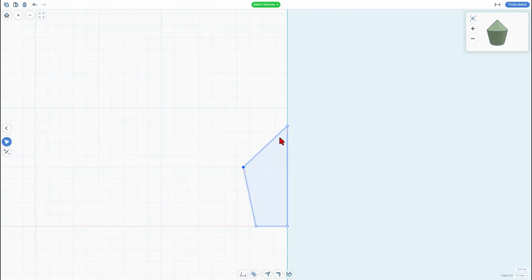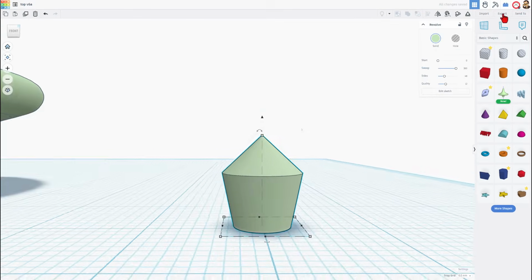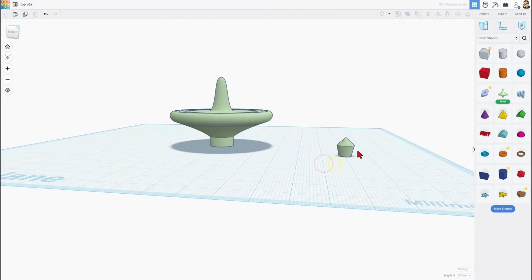If you wanted these to be a different shape, I will show you that you can click on this and press 2 to make it a curve. Of course, at that point, I would come out here and make sure this ended like that. So you could test how they spin on rounded shapes, or let's go back by just hitting the number 1. When I hit finish sketch, bang, there is the part that we're gonna slide in.